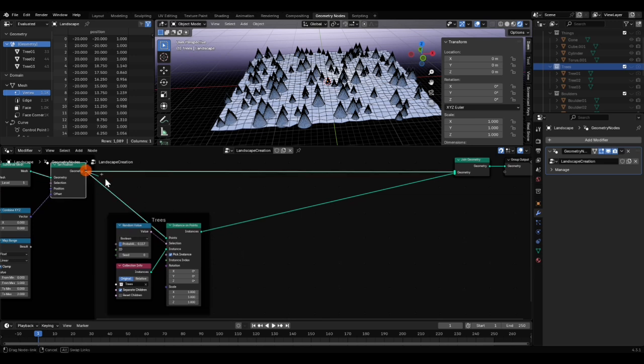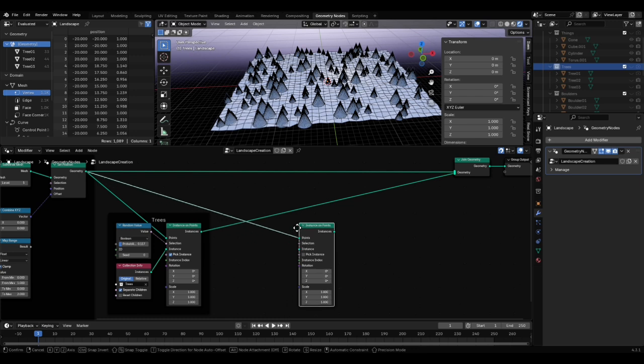Let's add another instance on points and bring in our boulders collection the same way we did with our trees.